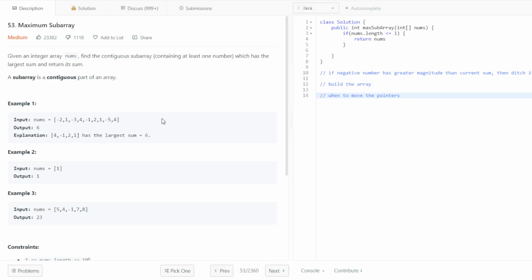Yeah, okay, so 1 has a smaller magnitude than negative 3. So do we know that we for sure will not want that? Not necessarily, because if it were to end at that point, it was just negative 2, 1, negative 3, then an array that looks like that would be what we would return. But as soon as we hit a large positive value like that, it's not really the maximum value though. Negative 1, okay, 2, 1. Okay, but we have a 4 there, and that's something that seems like we would want, but that negative 5 takes away from that.